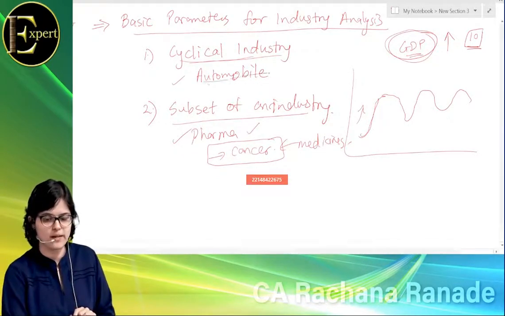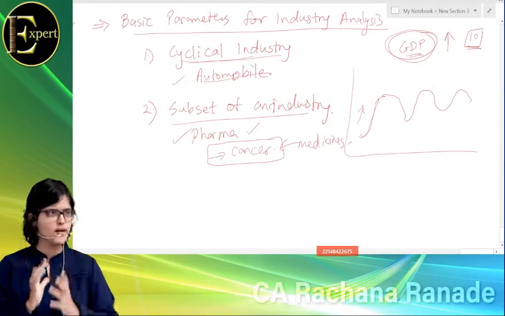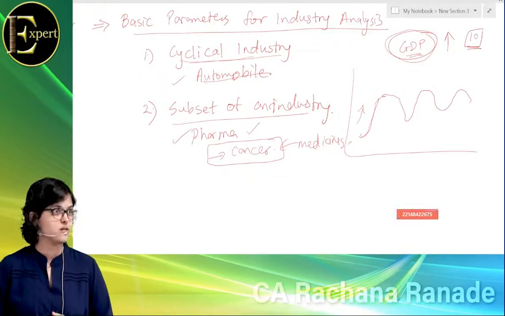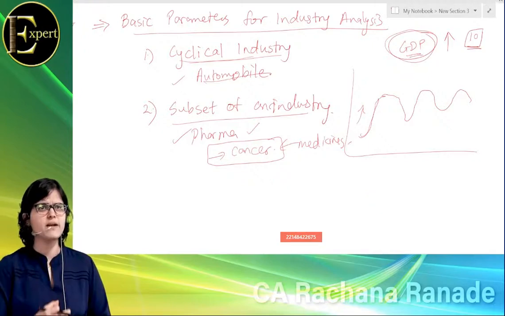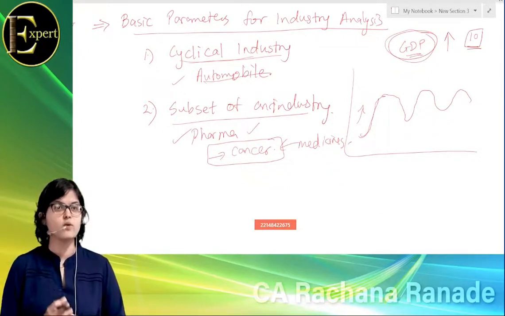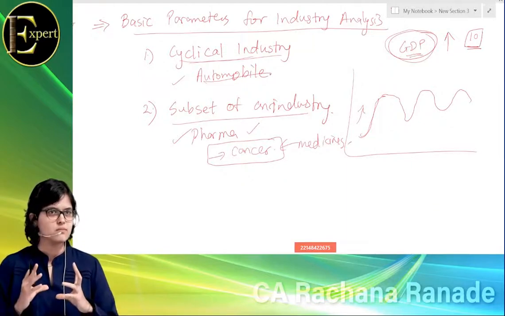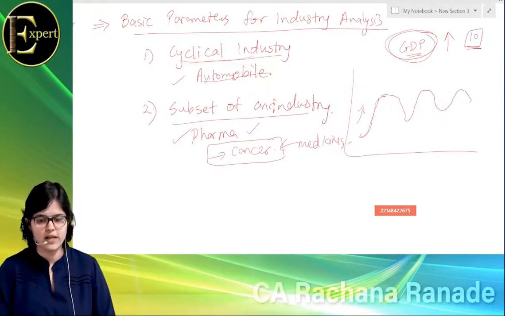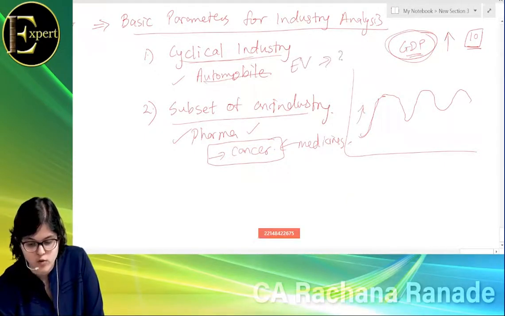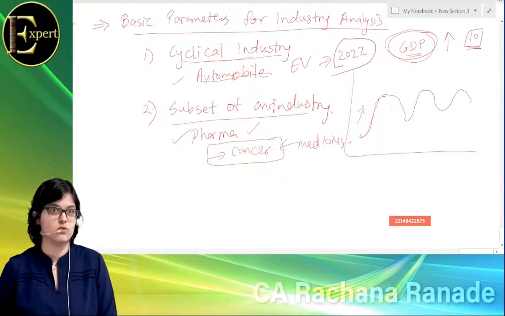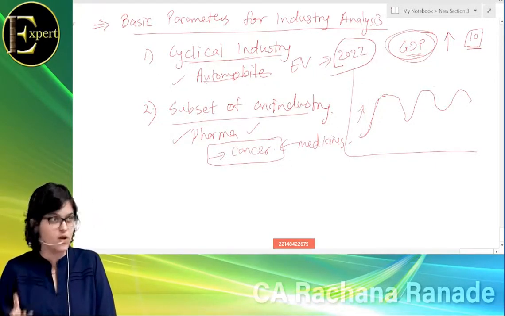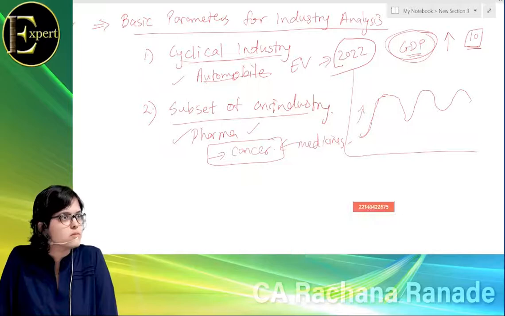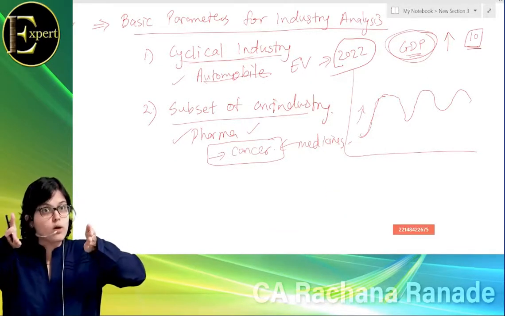So I'll take the example of automobile. Automobile as a whole might do good, but what is the next in thing for automobile right now? It's electrical vehicles, EV. And the other day, Himadri Chemicals we were talking about. And what do they manufacture? Lithium-ion batteries. So see, logically, if electrical vehicles are to really roll out by 2022, that's what our government has said, 2022 you should start EVs on the road, aane chahiye. Then what is the strongest thing we need? Batteries.